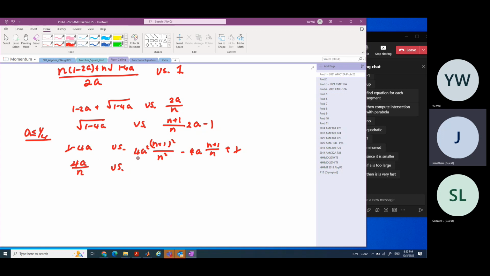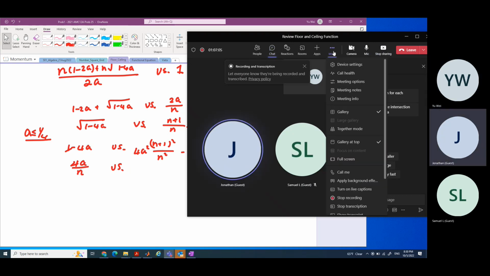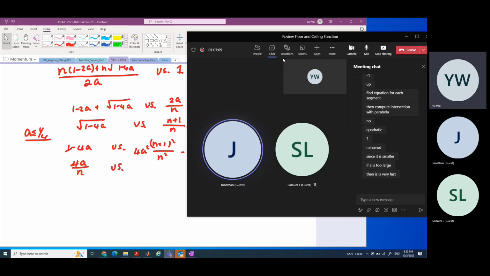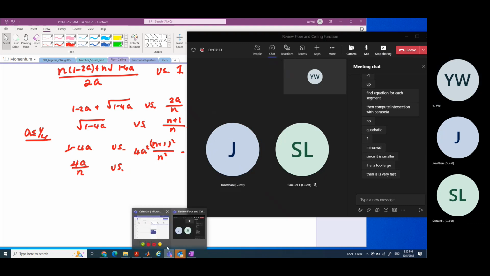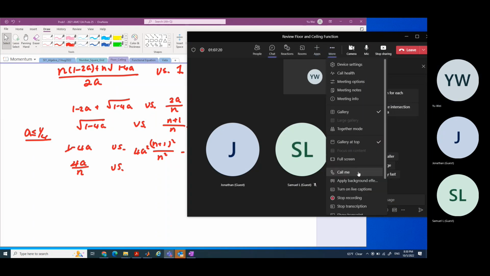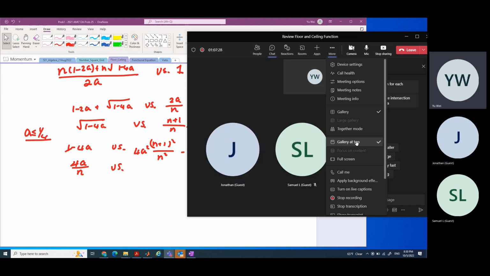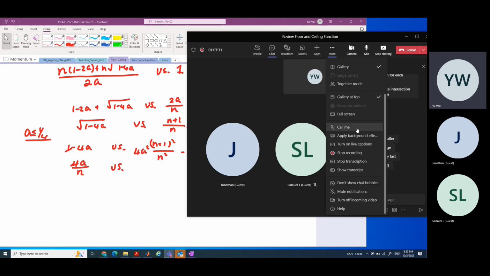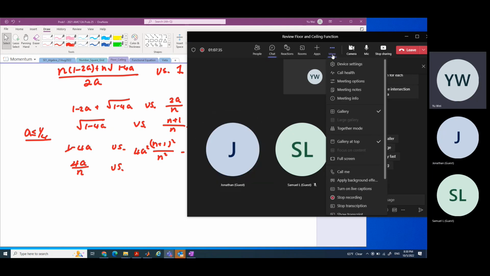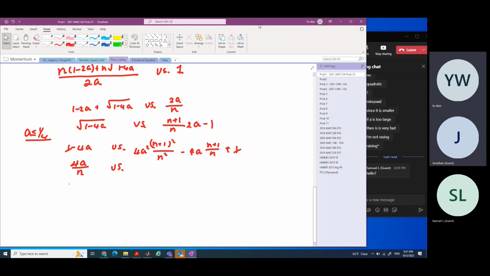Samuel raised his hand. Excuse me? What happened, Jonathan? Samuel just raised his hand. Why can't I see it? Let me see. Participant. I should use that room, so I have 2 screens. Now I only have 1 screen. Where is the participant? I didn't see Sam raise the hand. Okay, still go to chat. Jonathan, did you see this?